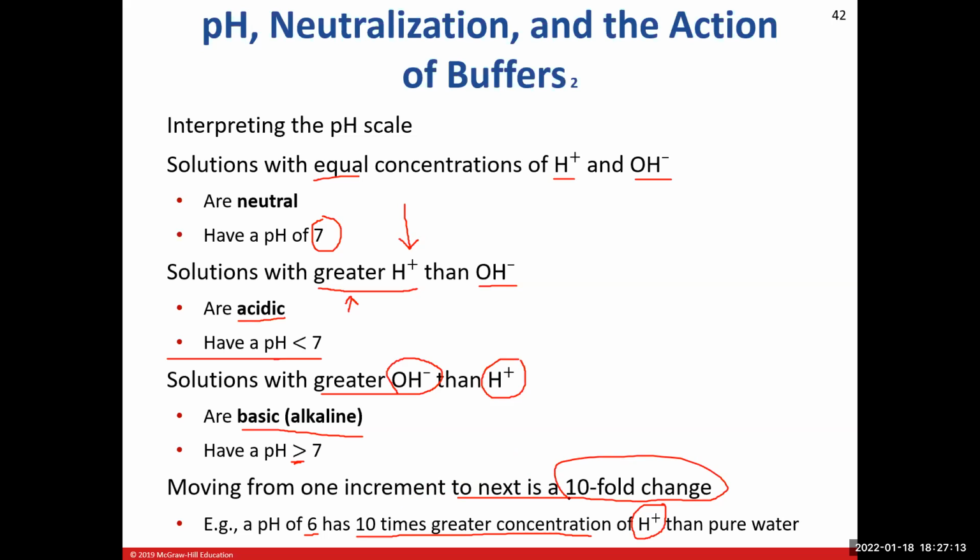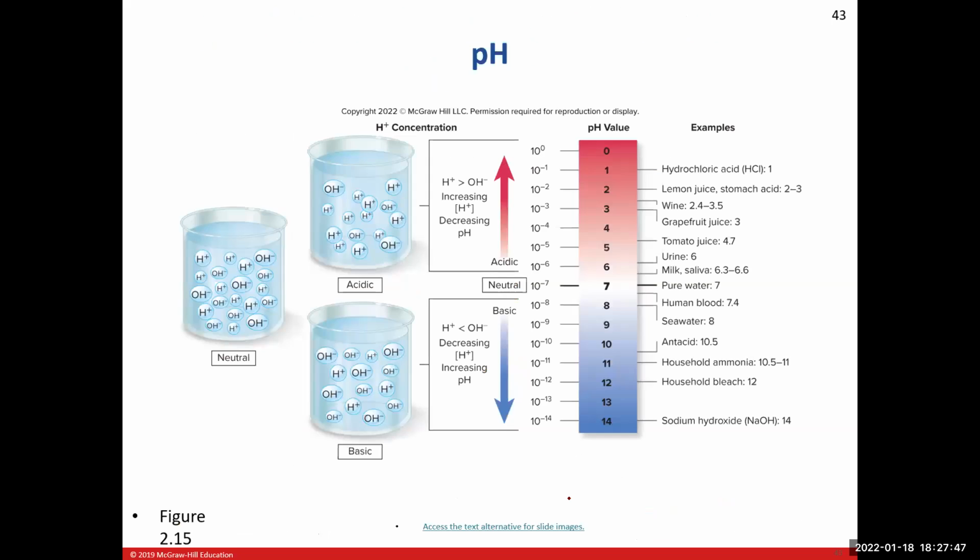All right, so to recap, if you have a pH value of 7, you're neutral. If you have a pH value less than 7, you're acidic. And that means my solution will have a lot more hydrogen ions, positively charged hydrogen ions, than my negatively charged hydroxide ions. If I have a pH value of greater than 7, then my solution is going to be basic or alkaline, same thing. And that tells me that I have far fewer hydrogen ions floating around in my solution than hydroxide ions. So that's why I love this picture here, because this kind of shows you what we're looking at.